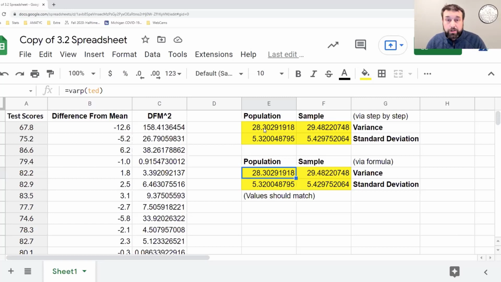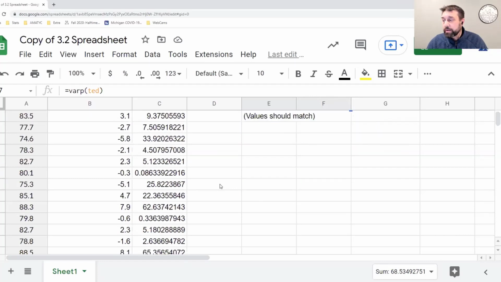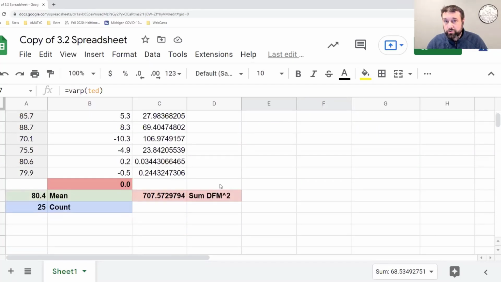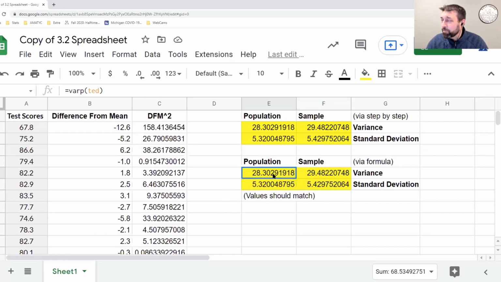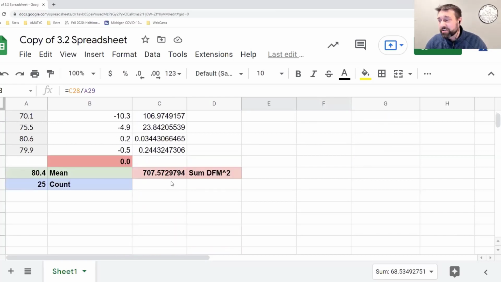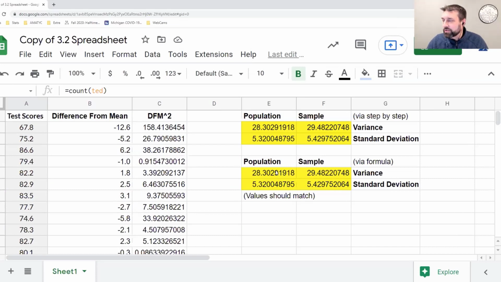Okay. So what I'm looking for when I go through this is, do these boxes match? Do your step by step calculations match? Okay. And don't copy the formulas from here and paste them into here and pretend that they match, because I'm going to go and look at your raw data, and I'm going to look at your sum and your mean and your count, and I'll know if you did that. So don't do it. Just build it one time step by step, doing all of this tedious work. And then from then on, you'll be able to use VARP and VAR and STDEVP and STDEV.